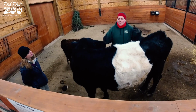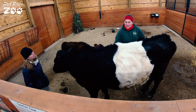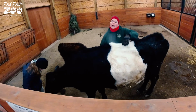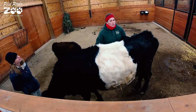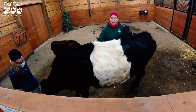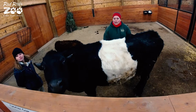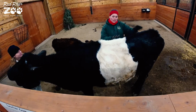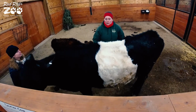And so we've had many generations of people picking the cows that produce the most milk. And to produce lots of milk, you need a great big belly to eat lots of food. And you need big wide hips so you can have lots of babies, because you do not produce milk until you've had a calf. And then every year or so they have to have another calf to keep producing milk. But you don't need a lot of extra muscle or padding or fat, because every bite of food you eat that helps to sustain your big muscles or your squishy fat is energy that's not being used to produce milk.